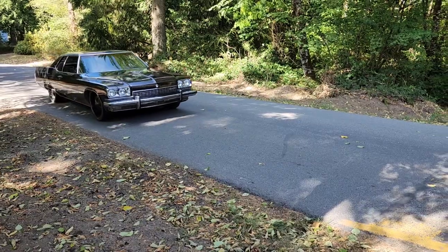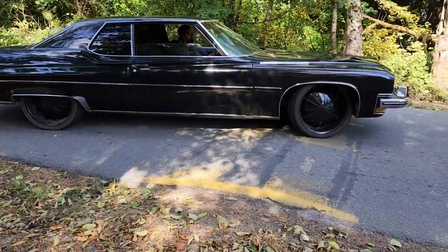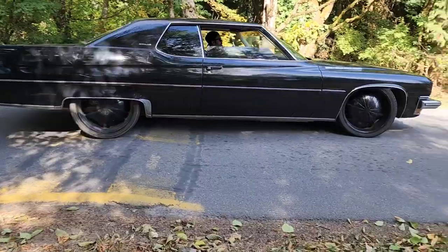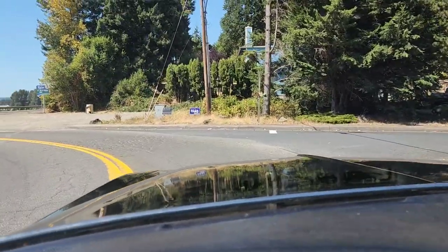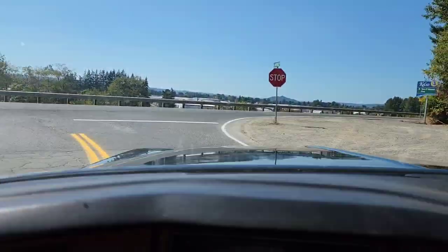The boys loaded up here in the Buick. We gotta run to town and grab some stuff for football practice tonight for the little man. So we'll take you guys for a little drive, maybe do some burnouts, maybe do some donuts. I don't know, we'll see. Try not to get arrested. Like a dirty shirt. My dad used to say that to me.